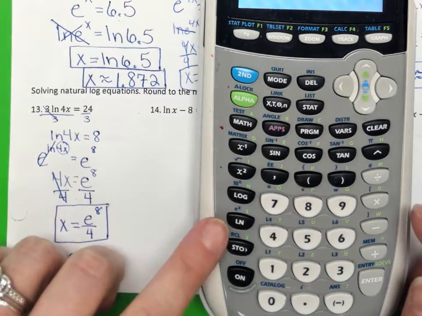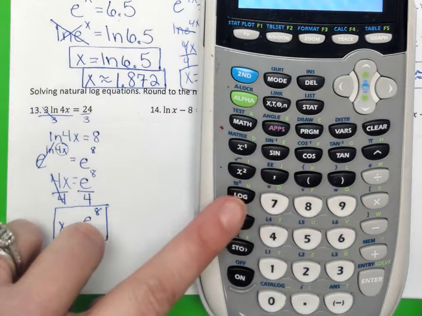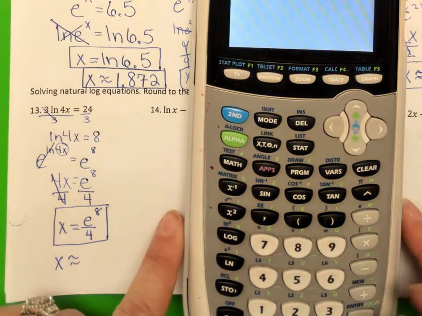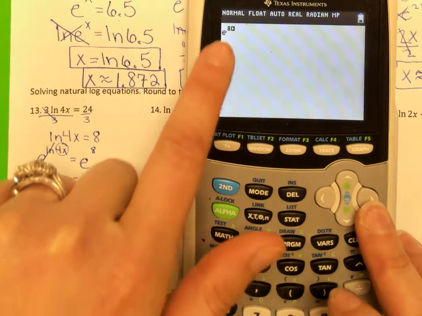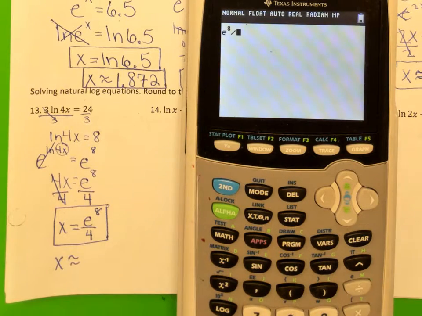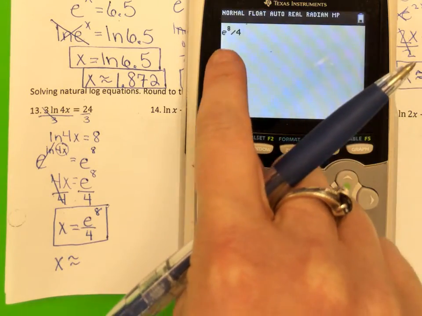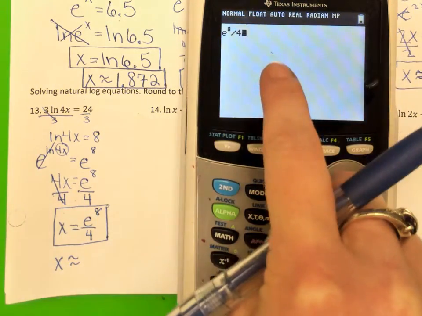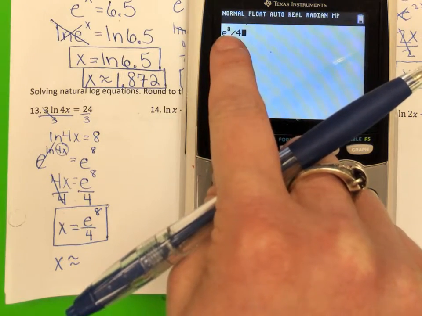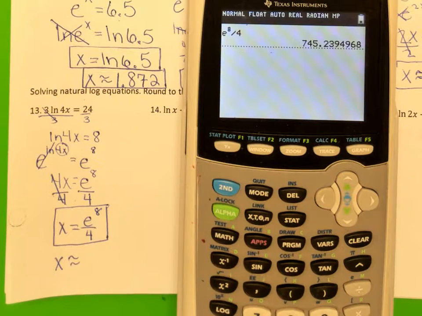Alright, here we go. So you hit the blue button. You hit the natural log button. Do you get the e to the pop-up? Alright, so it's e to the 8th power. If yours is like mine, you have to hit that right arrow button first. And then you can hit divide by 4. If yours is not like mine, what must you use around it? Parentheses. If you have one of the yellow calculators that is not updated, if yours uses the little arrow, you have to use parentheses. Otherwise, you're telling it e to the 2nd power, because it's doing 8 divided by 4 as your exponent, okay? What'd you get?